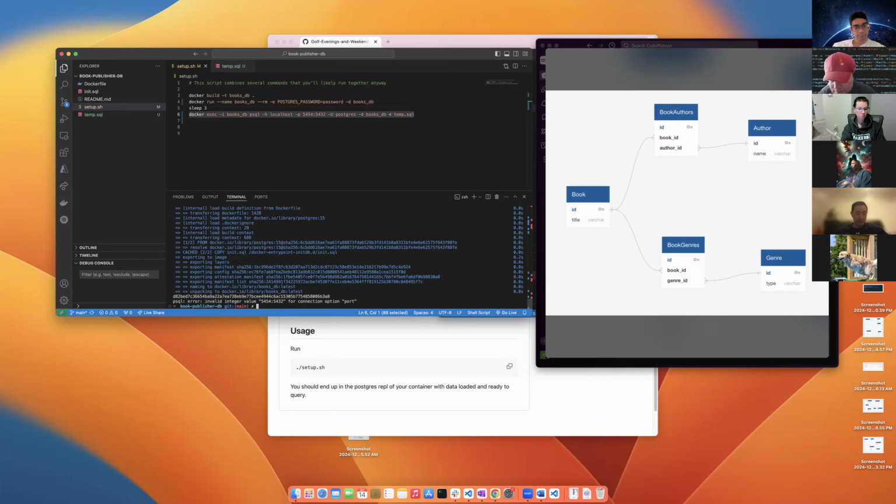Invalid integer value. Oh, sorry. That's the dash p stuff that is supposed to go in the docker run. That's why. So that is supposed to go after the Postgres password, and then this just goes back to where it was? Yes.